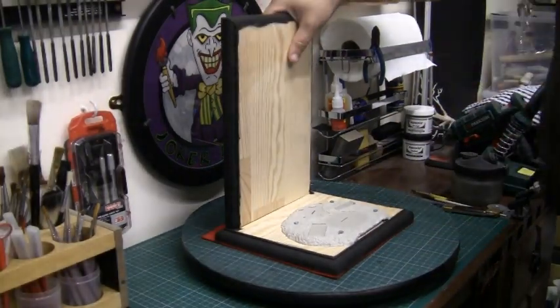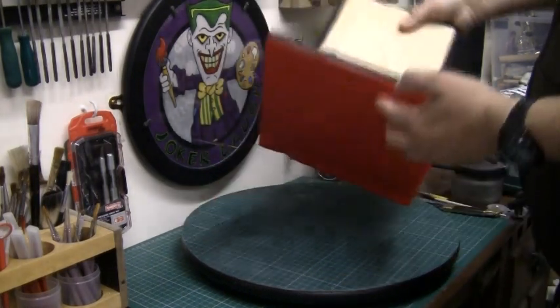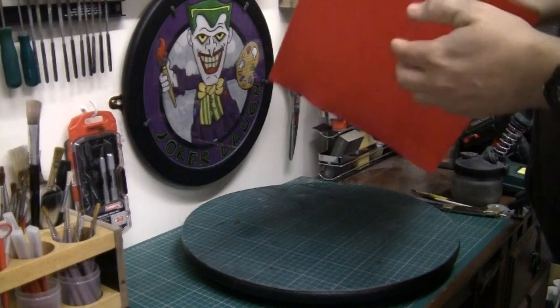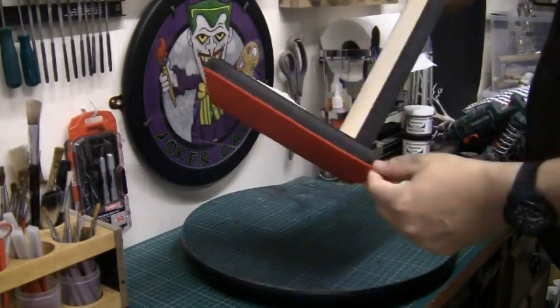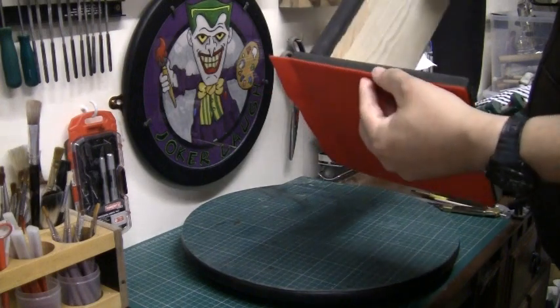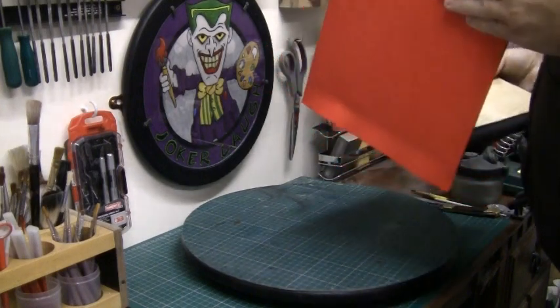Okay guys, so this has been left 24 hours. So as you can see there, it's nice and smooth, nice and flat. Just got some excess on the sides to trim, and then the felt for the base is done.